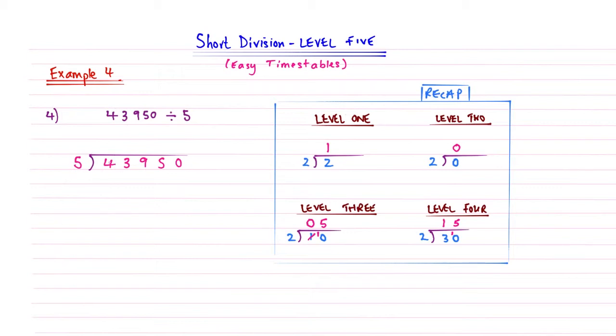Right. So let's take each digit in turn. So 5s into 4, well, this is a level 3 skill because 5 is too big. So no 5s going to 4. And then we're going to carry the 4 across. So now it's going to be 5s into 43. Now 5s into 43, 5 doesn't go into 43 an equal number of times, or a whole number of times. So we can see that this question is going to get rather fruity now. So 5s into 43 goes 8 times, because 5 times 8 is 40. So we'll write an 8 above there. Now that gives me a remainder of 3.